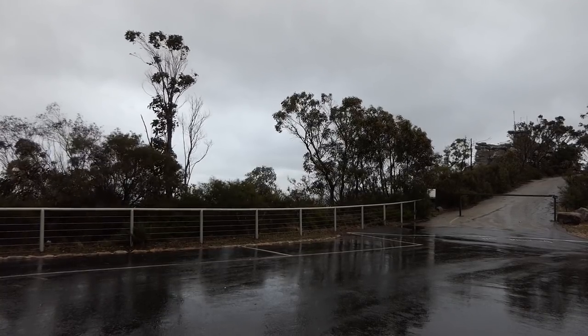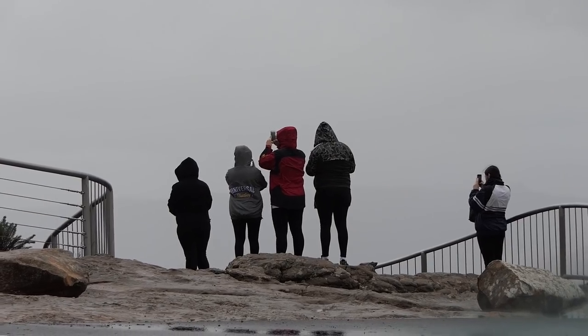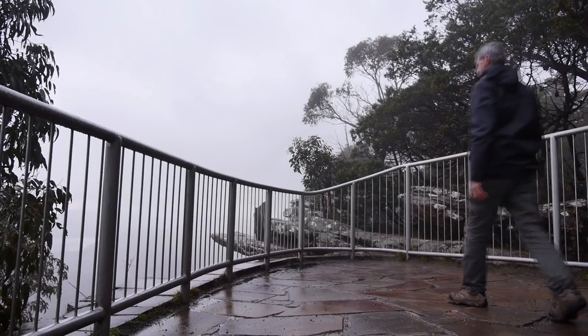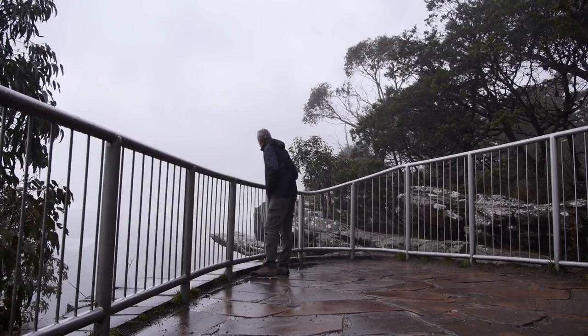The weather closed in even more, so I decided to leave the mountain and look for somewhere to settle for the rest of the night. Unfortunately I wasn't going to get my time lapse up at Barroca this time, but maybe I'd be able to set one up somewhere else later on. I've just arrived back in town and I've got a bit of a confession to make — I've got a heap of food in the back of the car, but I'm just going to duck into the shop and buy a pie. I just want something that's really easy tonight.